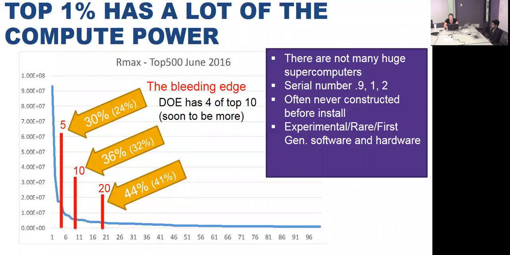We're thinking about what's pushing all aspects of high performance computing technology. This slide — 'top 1% has a lot of the compute power' — gives a real quantitative understanding of what I mean when I talk about a supercomputer, because I'm not talking about necessarily number 200 on the list. Along the x-axis are the first 100 from the top 500 supercomputing list from June of this year. On the left you see their measured peak performance. The top five machines on that list have 30% of the total compute power.